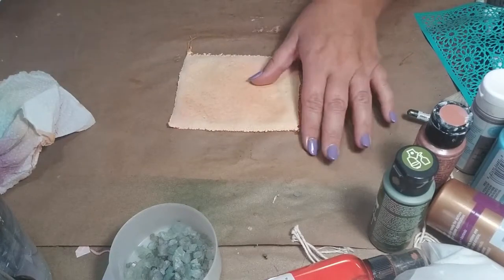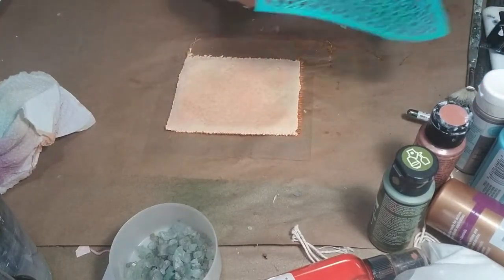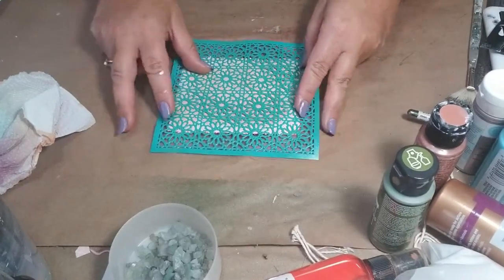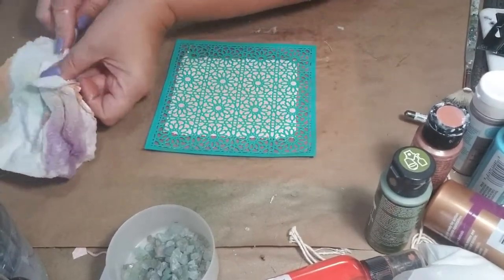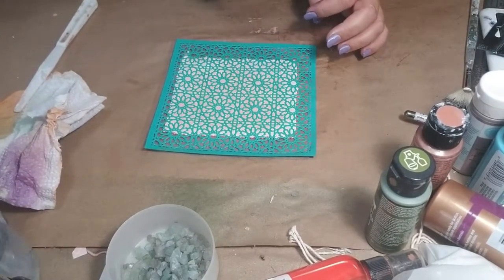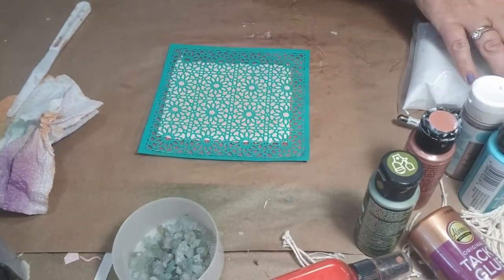I'm going to put this back on top, and you can do this technique with a number of different surfaces. You can try it on paper. I'm using canvas on this one. Okay, and then with this one, what I'm going to do, let me just wipe my palette knife. Let me just take a quick peek here to see if my favorite palette knife is around. I don't know what happened to you.